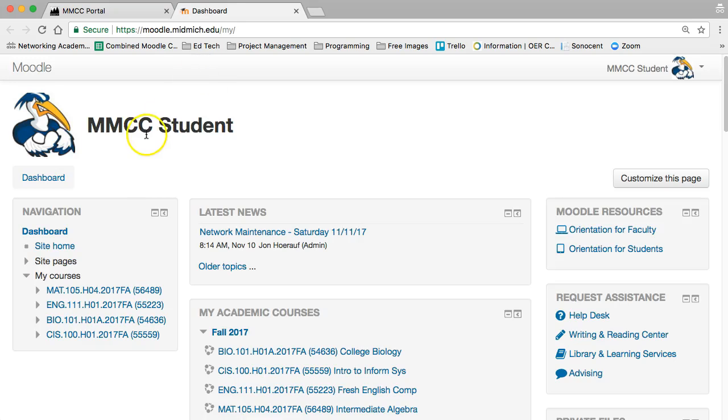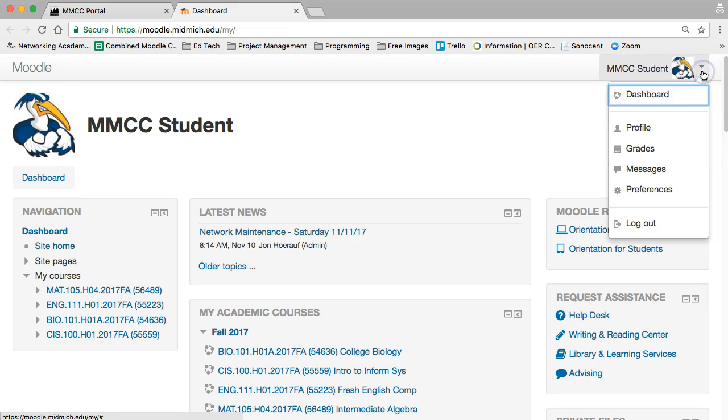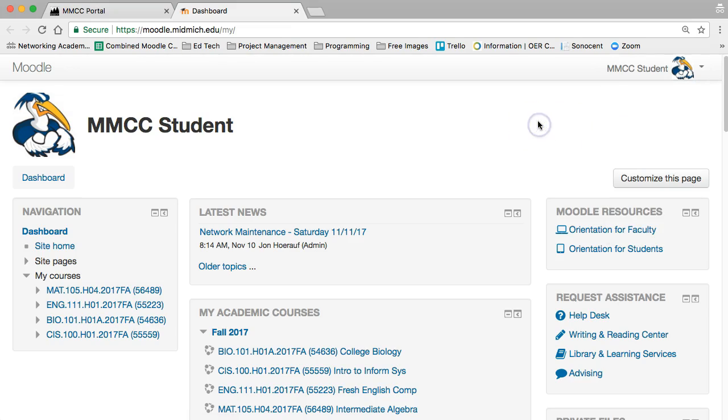And that will take you to your dashboard. Now here you see that you can insert your picture and so forth in that. What you would do to do that at some point down the road, you click this down arrow and then go to your profile and edit your profile. And that will allow you to put in your picture, to put in some other information about you. The reason this is helpful is in the Moodle shell there's a list of students for that particular course, and your picture will be next to it. And it makes it a lot easier for your instructor to get to know you, for other students to get to know you. So it's just kind of a helpful thing to have that way. So you put your picture in there.